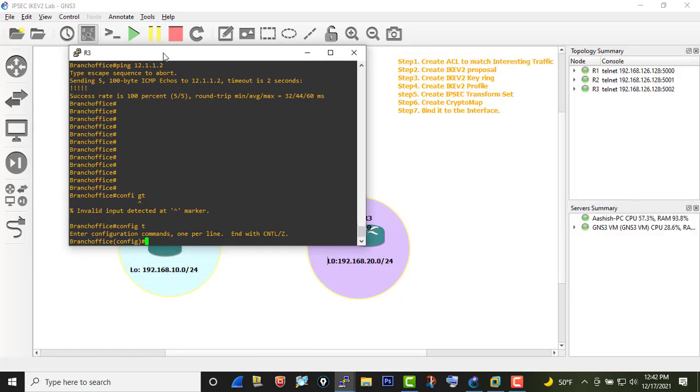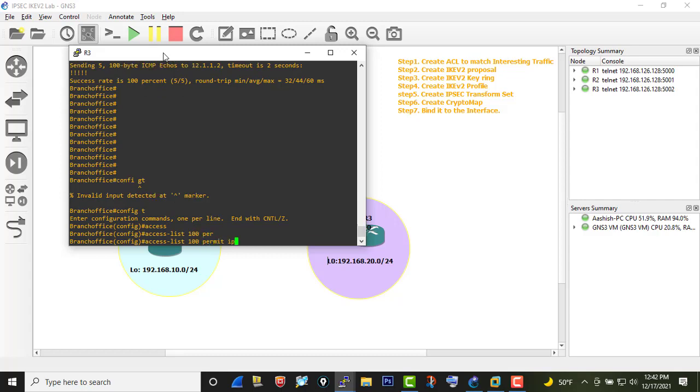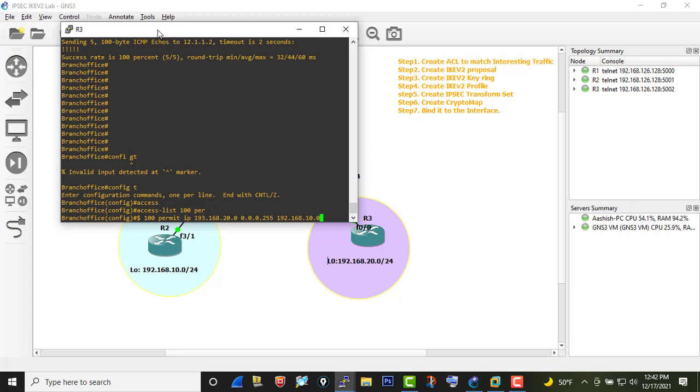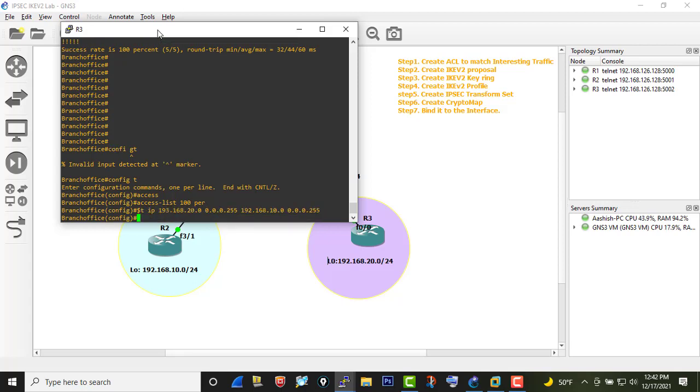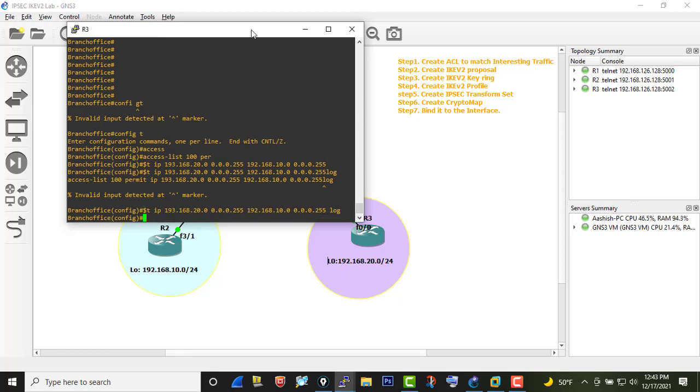Create an ACL over here: config t, access list 100, permit ip 192.168.20.0 0.0.0.255, wildcard mask. 192.168 is going towards my R2 loopback interface. I can even log it. R3, now the first step is done.